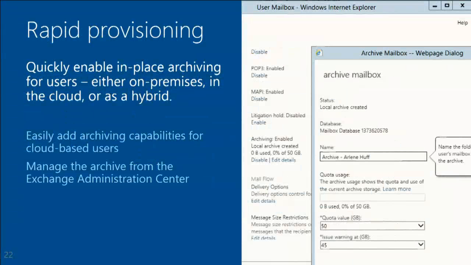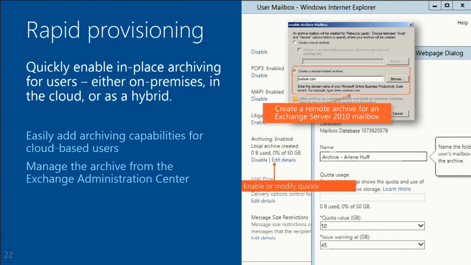So once you're done with this setup, how can you provision an archive? It's very, very simple. In Exchange 2013, in the web-based console, you just go to the user account, and there's a single click that says create an archive. There is a screenshot. This is what it looked like in EMC in 2010, and you had to specify your tenant organization domain here.